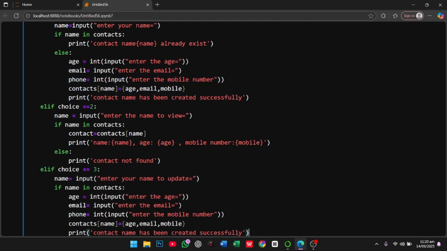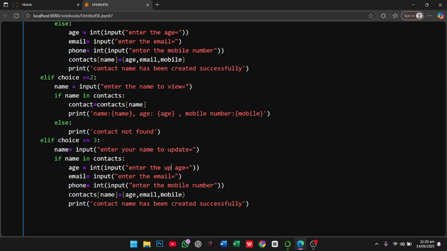And what we do is something like enter the updated age, enter the updated email, enter the updated mobile number, and the contact name has been updated successfully. Here I think I made a mistake: where the contact name is, we also mention the name. So here we write the name, as we did in our first point.